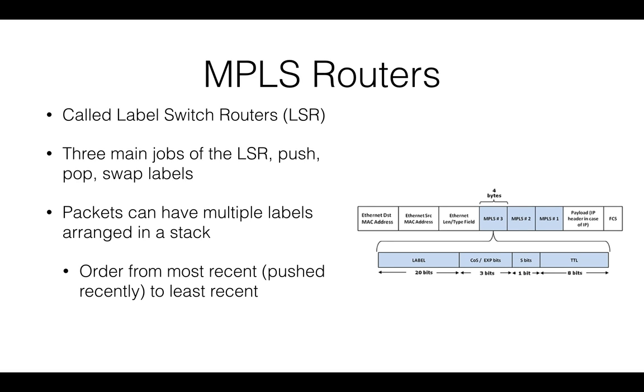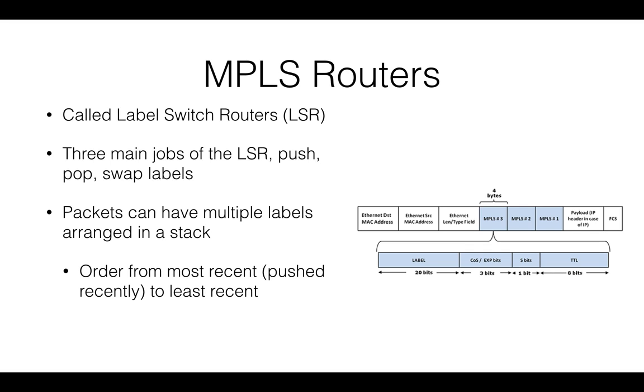Now, an MPLS router is also called a label switch router because, obviously, what it's doing is dealing with labels on an Ethernet frame and figuring out where those packets should go. Now, I said before that the labels operate on somewhat of a stack. If you've done anything with assembly or know how a computer's memory works, if you're programmatically looking at it, the labels operate in a very similar stack solution.